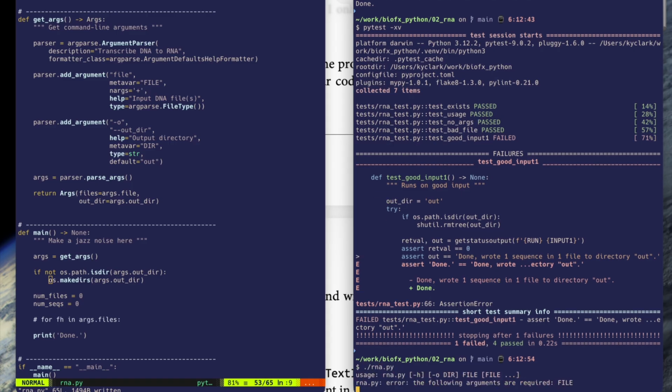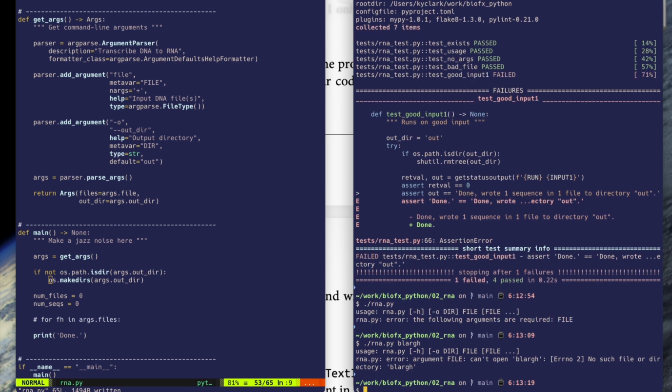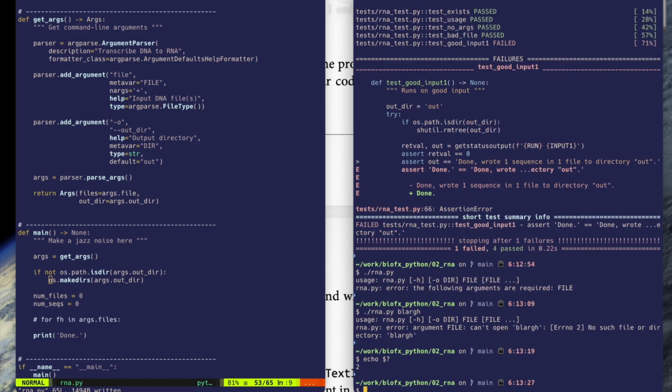So for instance, if I just say rna.py, I get a helpful error message that says, nope, I need at least one file argument. If I run this with a bad argument like blarg, I get this really handy error message. And if I echo the exit value of the previous call, I can see that is a non-zero exit value.